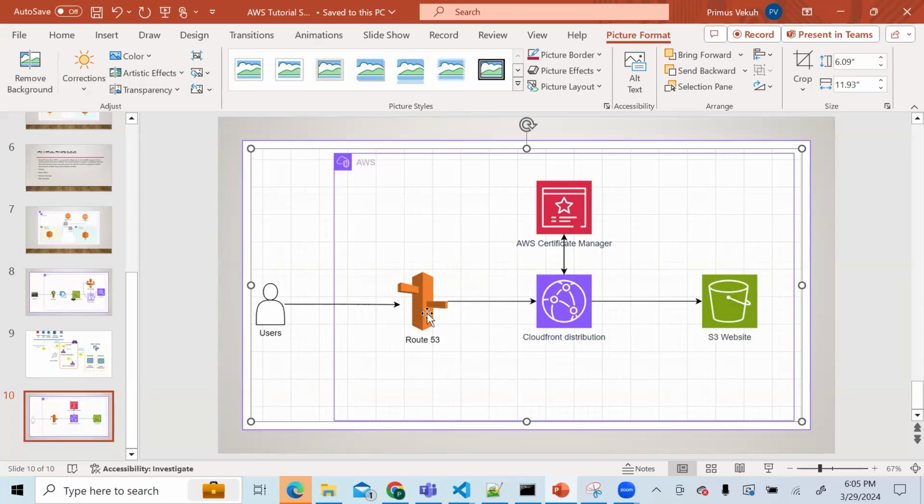So we need to go to our Route 53 and create a record called an A record. And on that record, we are selecting an alias which is coming from CloudFront, so that when you access the website, you pass through Route 53, and Route 53 will route you through CloudFront because you want to serve your website through a domain, through a content delivery network.